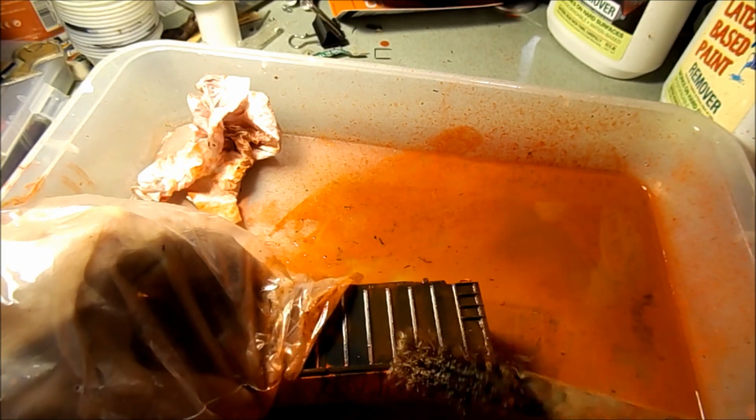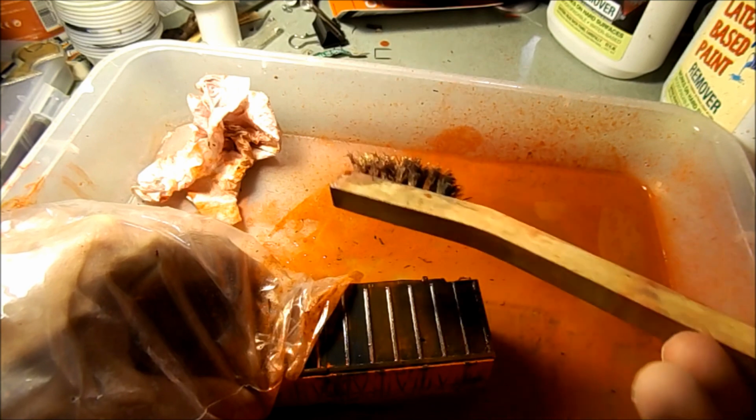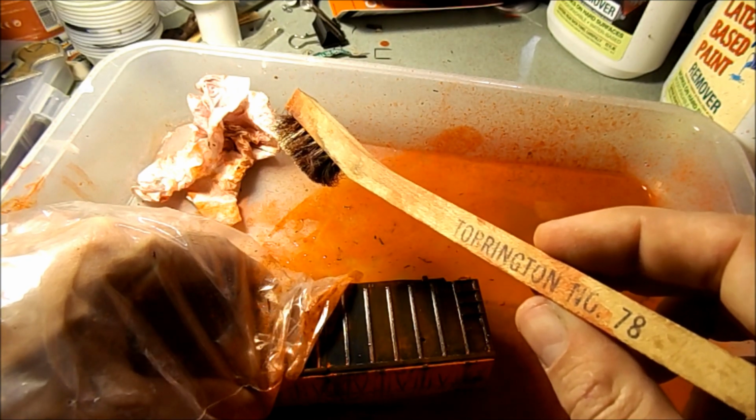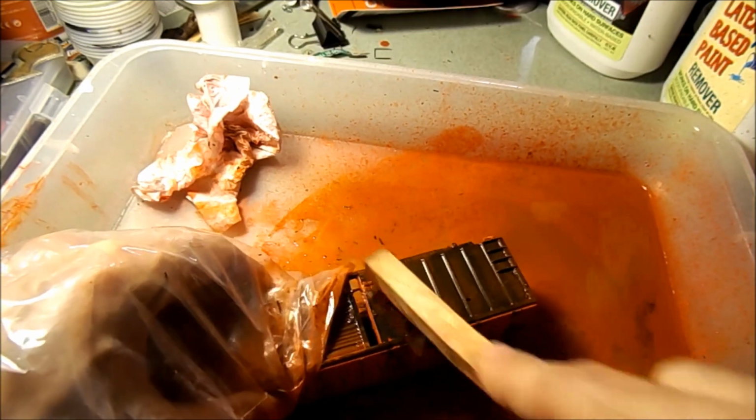It's actually a really good brush. This one says Torrington number 78. This is probably something I've gotten from an old gentleman's collection, but you can actually buy these in a 3-pack at Harbor Freight for probably next to nothing. Don't use the hardest brush they have.